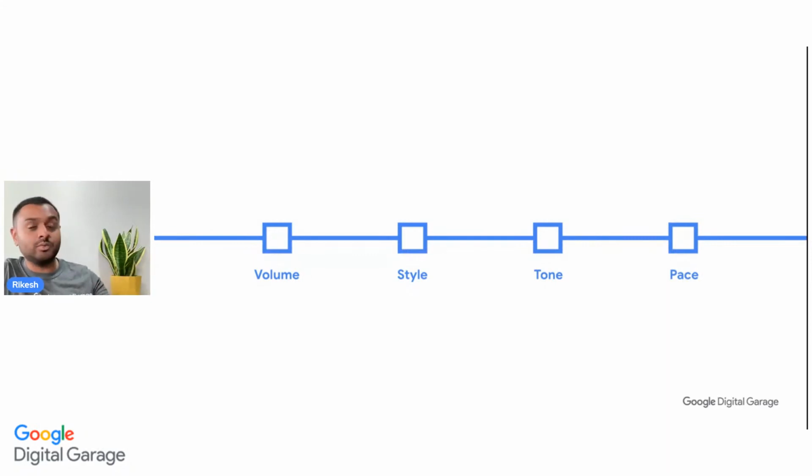Think about your style, which is what we talked about earlier on. We want to adapt our presentation style to the amount of people that we're presenting in front of, or the demographic of people that we're speaking to. Think about the tonality of our voice as well. I could have easily gone through this training session speaking in a very robotic, monotonous voice throughout the whole session, and you would have been very, very bored. So you want to think about changing things up, change up your pitch, change up your tonality in general, just to provide a little bit of excitement, a little bit of energy, a little bit of buzz to whatever you are presenting. And also think about pacing as well.